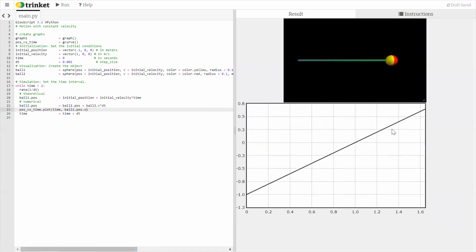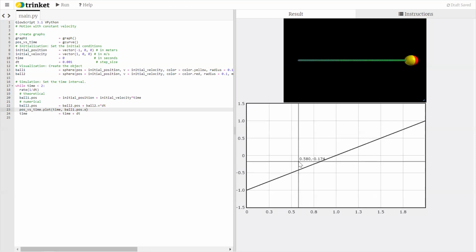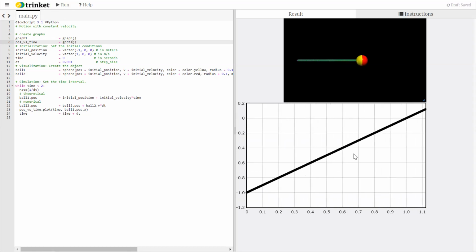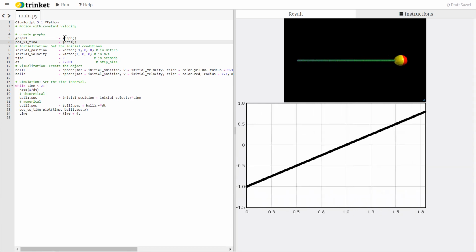So here is the plot. Take note that we want to plot the numerical and the theoretical simulation. We can also use g-dots if you want, and you can get the same result.